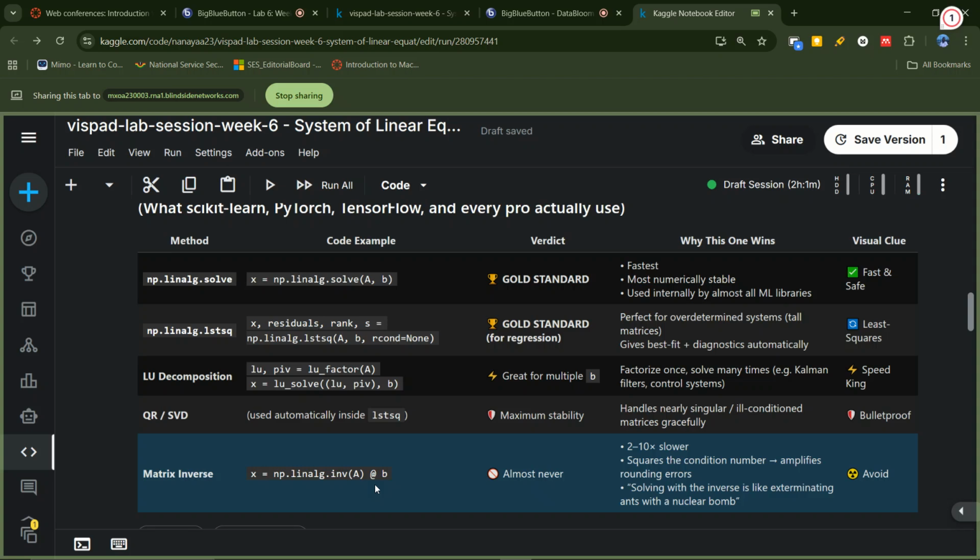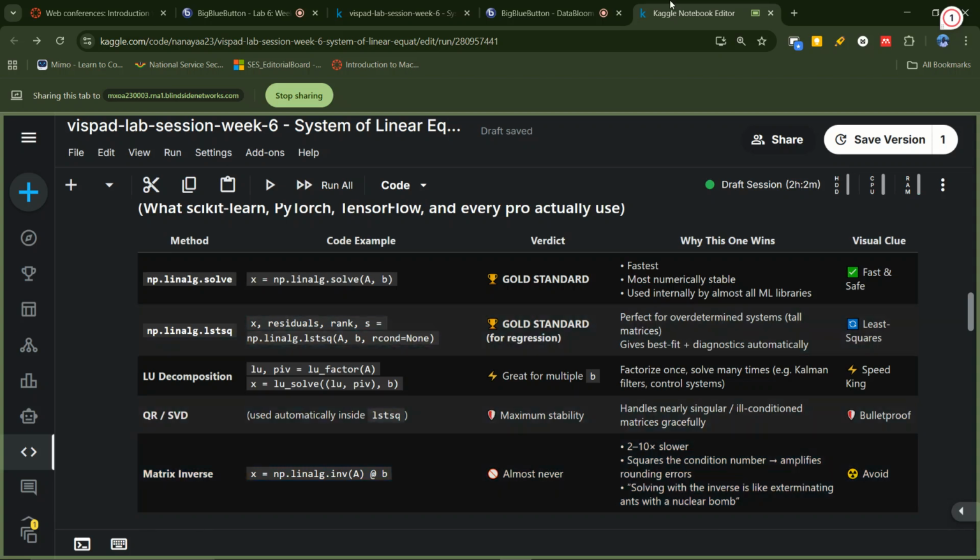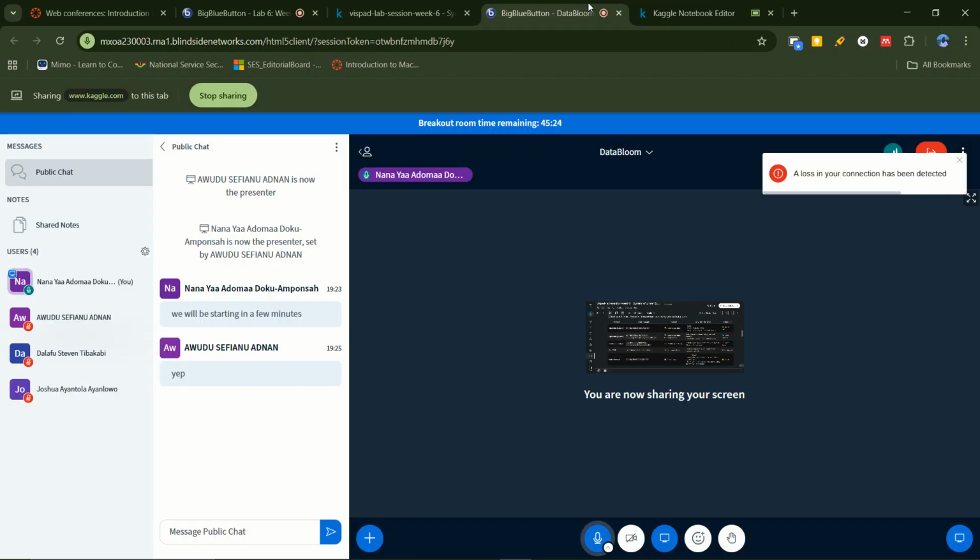This particular slide tries to answer the question: how do professionals solve AX equal to B in real code? In real code in machine learning, we make use of all these, but somehow you should try and avoid matrix inversion, unless maybe forced, unless you are being told to do it, but you should always try to avoid it. In order for this not to look like we are just saying abstract things, the subsequent lines of code will explain what I'm trying to say.